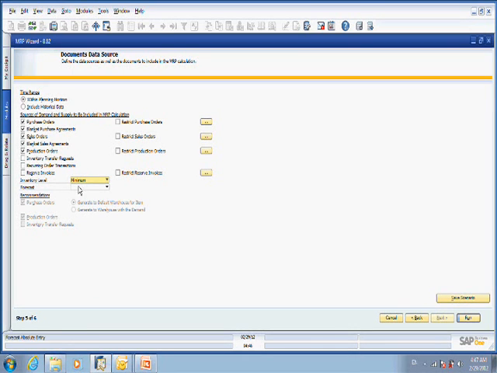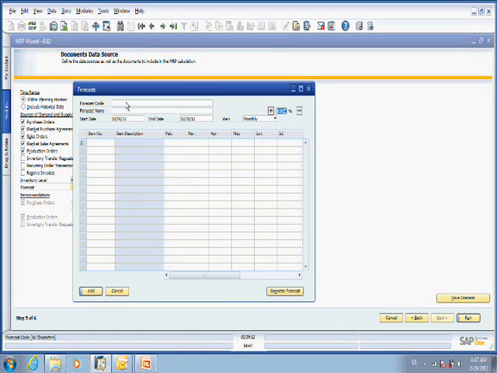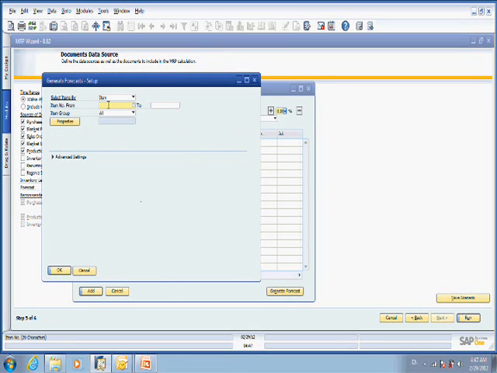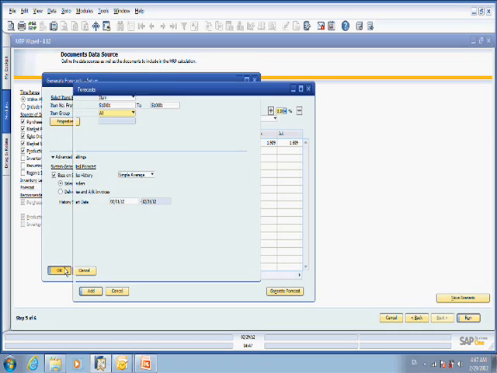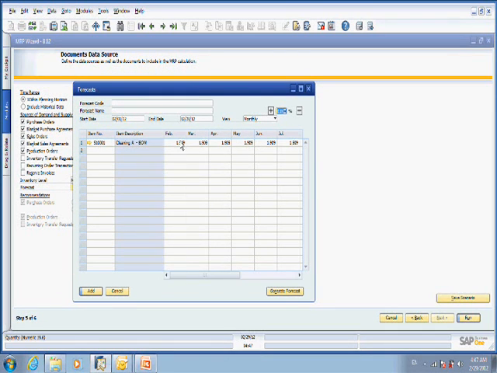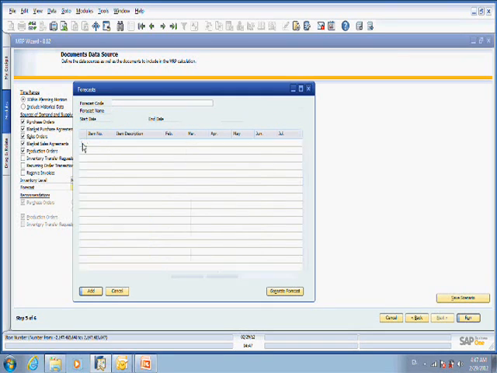We can define also a minimum level, and a very nice thing is to create a forecast. So we had the forecast in previous versions, but what's nice over here is that we can actually generate a forecast. So we can choose to generate a forecast for that item, and I can say I want that forecast to be based on the sales order and to start at the beginning of the month until today. And this is where I get a forecast based off my history.